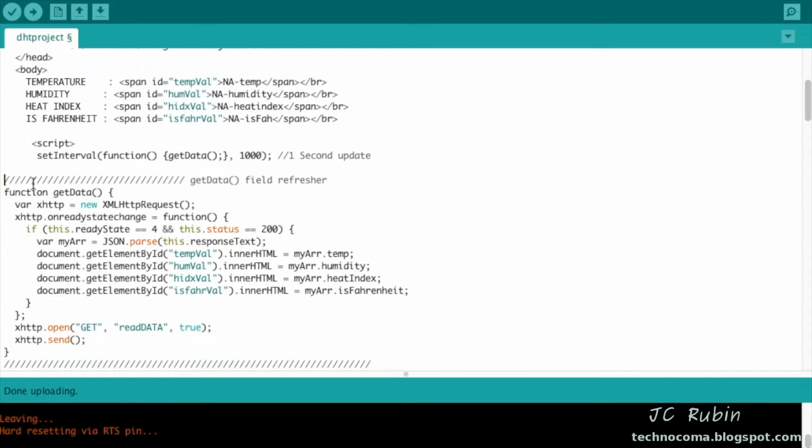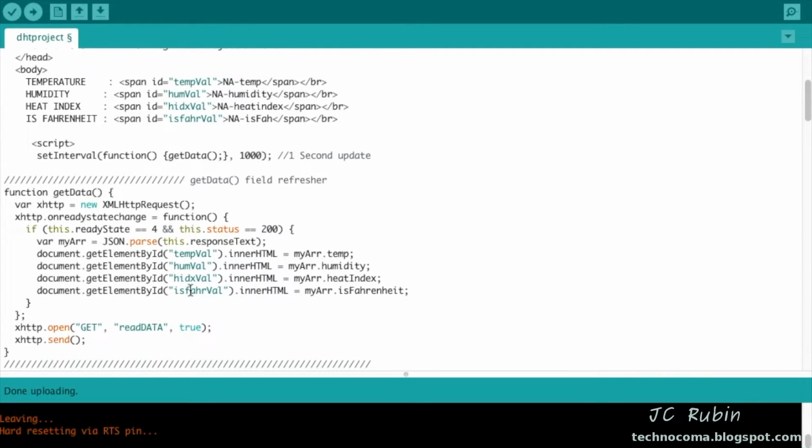And here's our script called getData. It's going to be run every second, and this request is going to go out, and it's going to wait. Once it gets back the information with a status of 200, it's going to populate those fields that we just created up here with the values that it receives from the JSON that's parsed when it comes back. We'll discuss that in a moment. Basically what it's going to say is go out and get this request, and when the values come back, populate and update these fields every second.